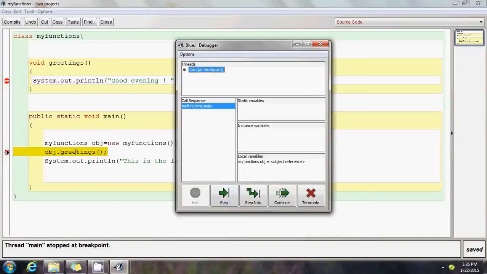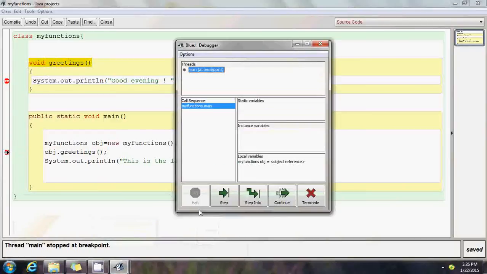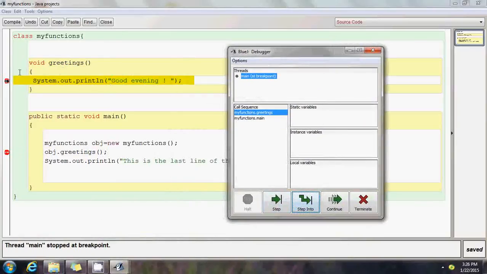The compiler would automatically look for where in the program this greetings has been defined. This is where I've defined a function, called a function definition. So it would automatically go there. And now I would just say step into. See, you can see this now. It's come inside this, and since I put a breakpoint over here, the arrow which was previously at the top has now come here. So the control of the program shifted from here to here instead of going down.